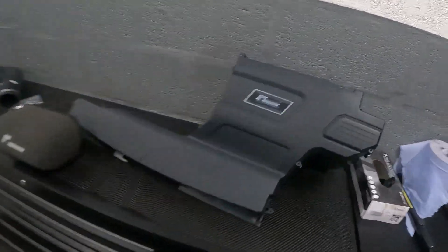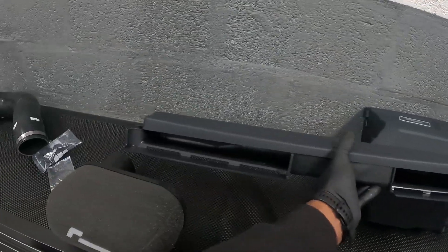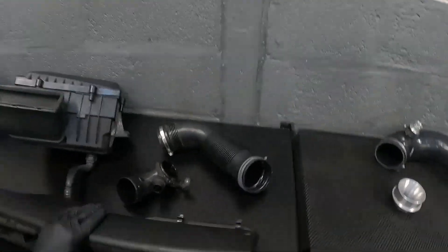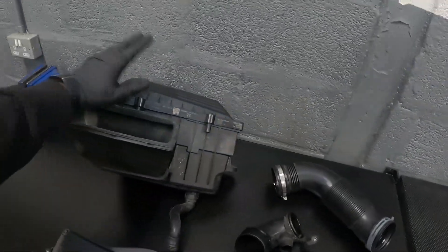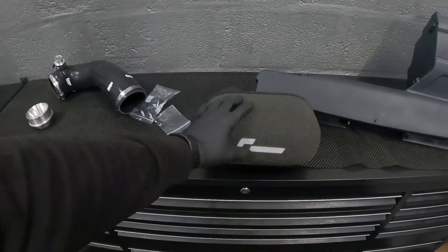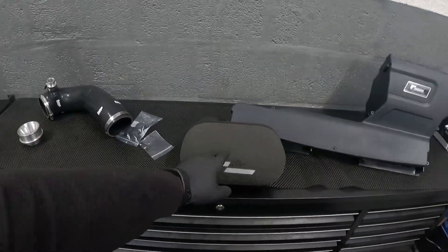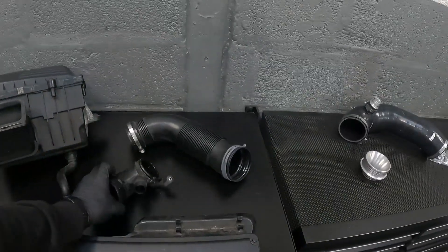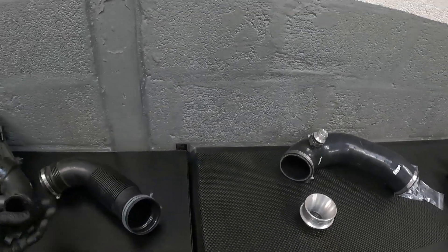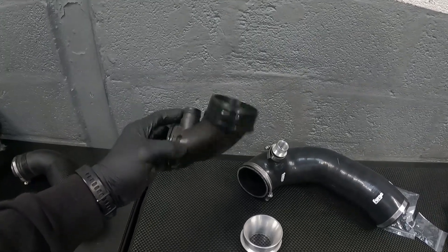When you have a look at the R600, you can see it's utilizing both air feeds — both are nice and large. That's one of the benefits, and obviously we've got a slightly larger diameter air feed as well. In terms of the airbox, the OEM airbox is designed pretty well, but the main difference is that the surface area of the aftermarket filter is a lot greater, so we can absorb a little bit more air while still offering really good filtration for the car.